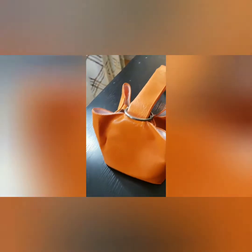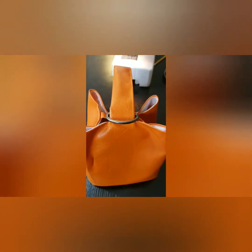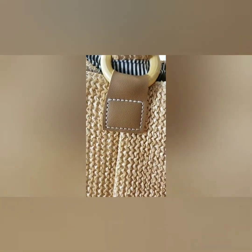I have a red one similar. And I have another one that's actually just like it. I have one just like it that I didn't make. Let me show the inspiration. So that's the inspiration. I think with the lining showing out of this one, I mean, this is very neat. This is way neater than mine.